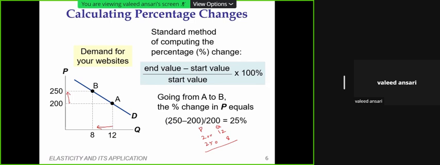So what we do is simply subtract 250 minus 200, the change in price, divided by the starting point. The starting point is this. And for the quantity, the earlier quantity was 12, now the quantity is 8, so 8 minus 12. Naturally it will be a negative number divided by the starting point, so it will be minus 4. Even if you ignore the sign, it hardly makes any difference, because I have already told you why it will be negative. So in this way we can calculate it, but there is a problem.